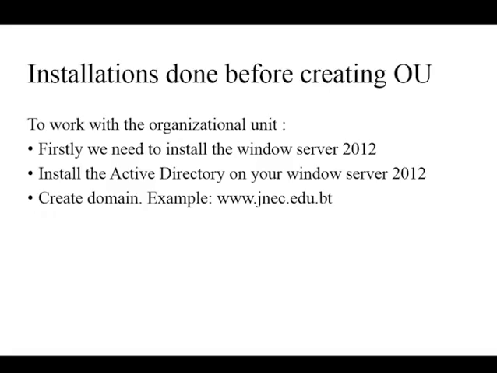Now we'll see what installation is done before creating OU. Before creating OU, first of all, we need Windows Server 2012 installed on our system. After installing Windows Server 2012, we need to install Active Directory on our Windows Server, and then we need to create a domain. In this session, we have created www.genec.edu.pt as our domain. After creating the domain, we can create OU.